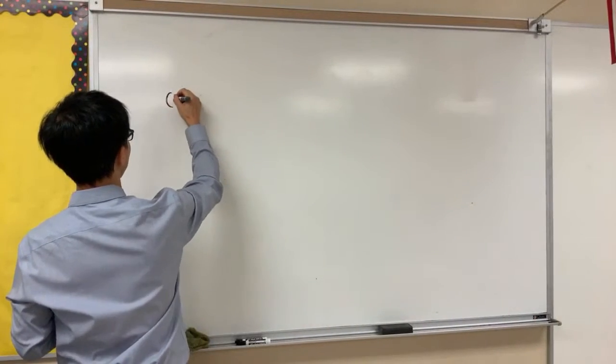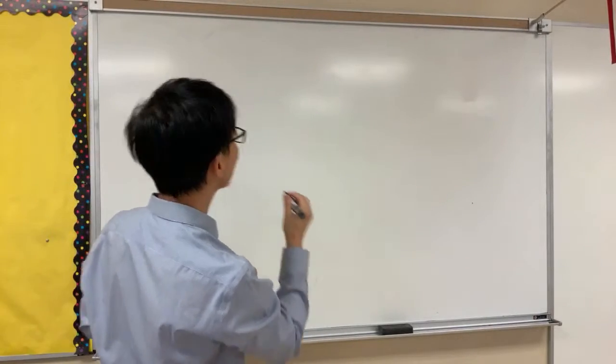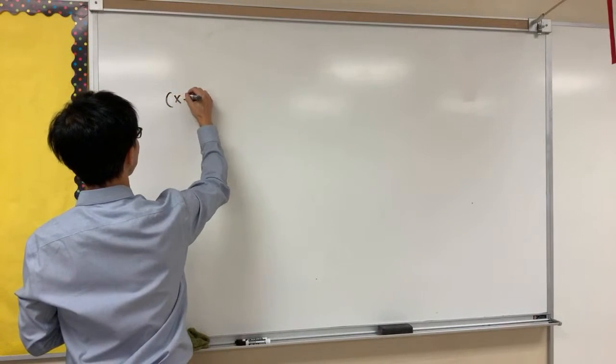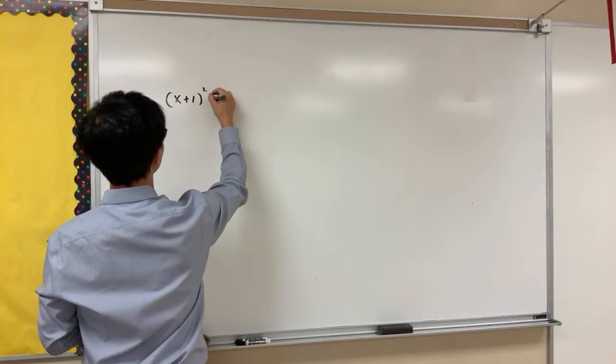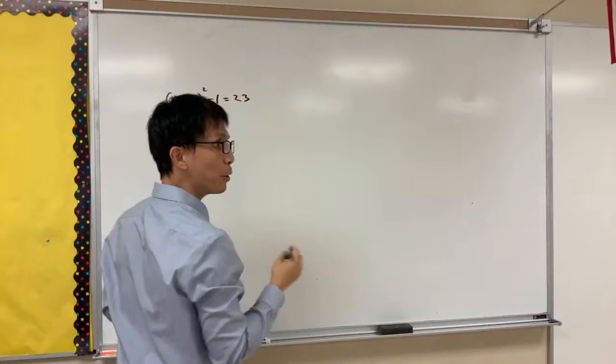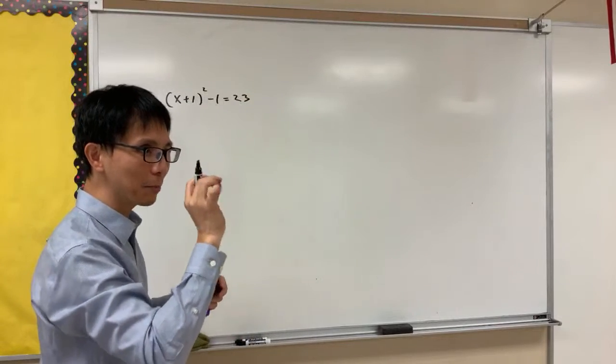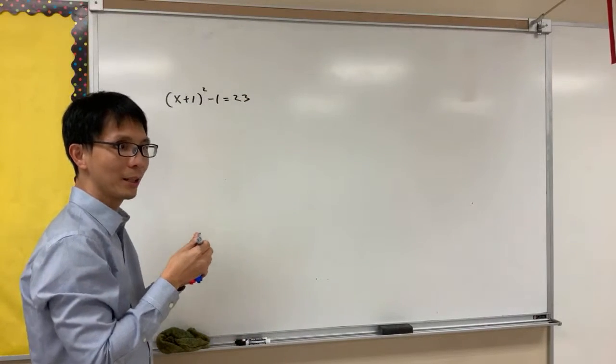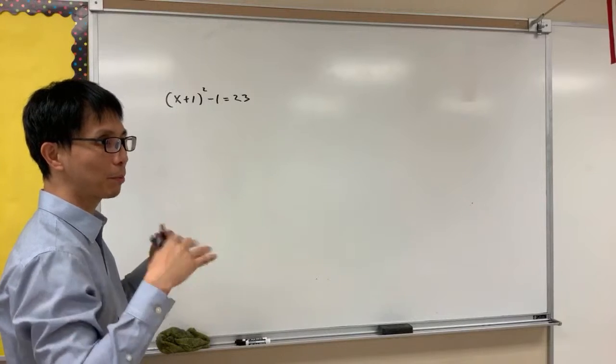The next concept that we're gonna talk about is actually a basic square equation. What was it last time? X plus 1 squared minus 1 equals 23. And today we might, for the first time, reach a little bit of precalculus, to give you a little glimpse of what precalculus looks like.